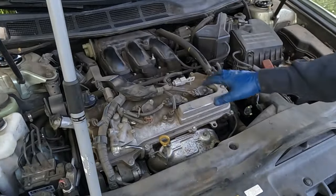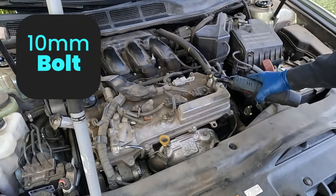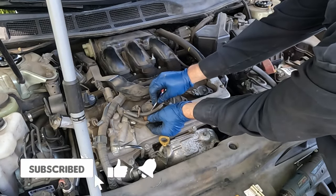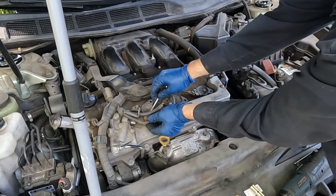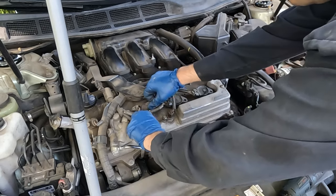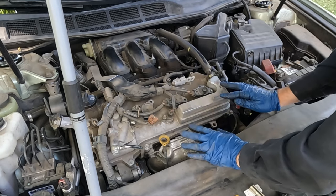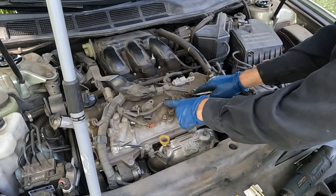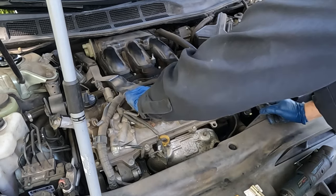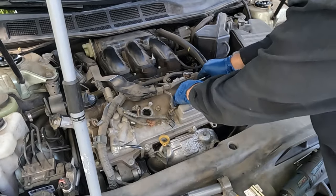Let's start by knocking out the front three. You're going to need a 10mm socket to pull off the coils. The electrical connectors come off with a pinch tab — sometimes they don't lift high enough, so you can use a flat screwdriver and pop up on the other end to get it up and over. These tabs do tend to break; if it happens on yours, don't worry about it. These will slide up — may need to give them a little twist.